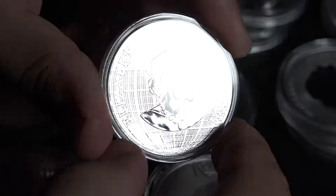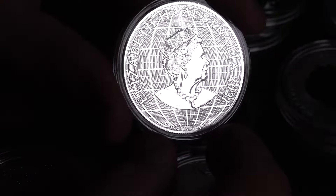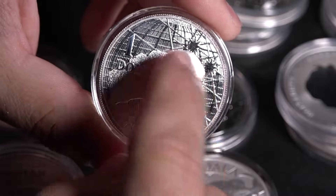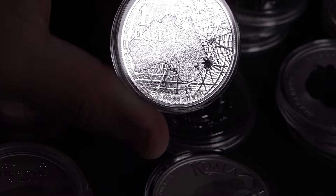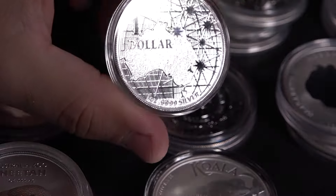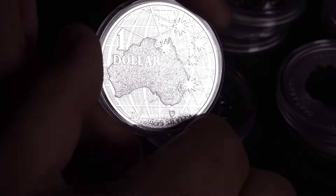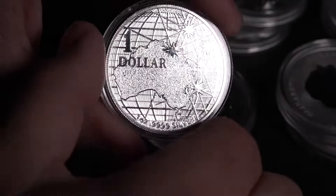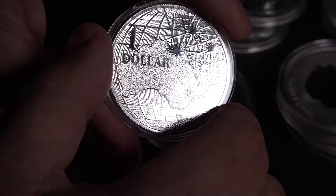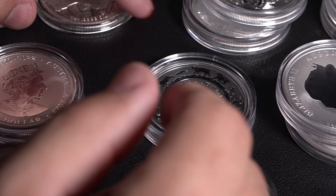This one I passed on for a couple of months, and then I eventually got it, and I'm glad I did — because the online picture did not do it justice. It is gorgeous. This is the Australian Southern Sky, and as you can see, we have the Southern Cross right here and a little privy mark of a platypus. This is one they made for a few years — I don't know if they'll bring it back. In the States nobody really cared, but when I started to have Australian viewers and understand the Australian market, these were flying off the shelf down there. I picked one up just in the nick of time. The little privy mark was changing each year, but I haven't seen one since — if you know if they're still making those, put it in the comments below.